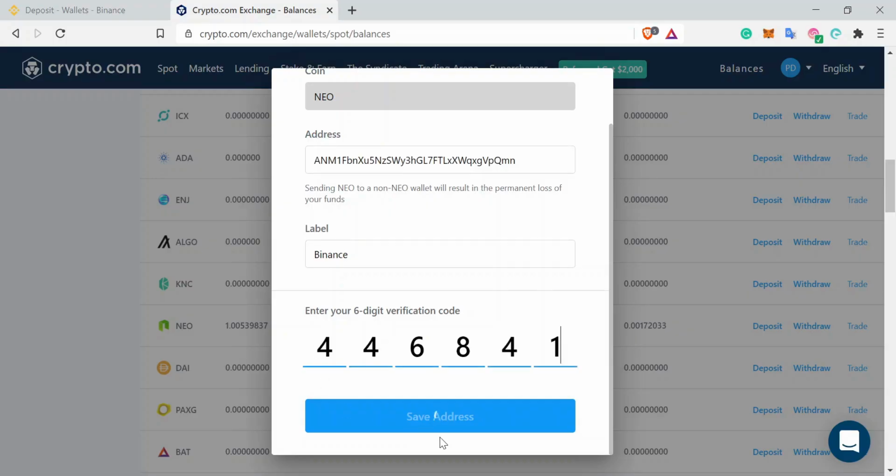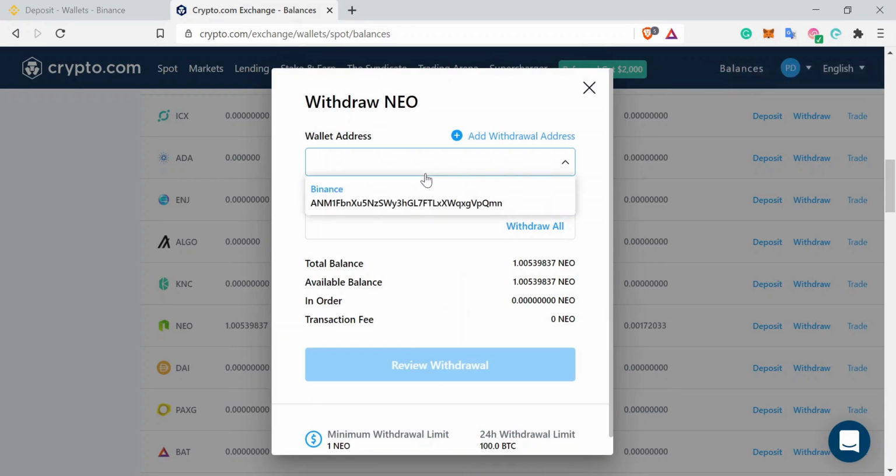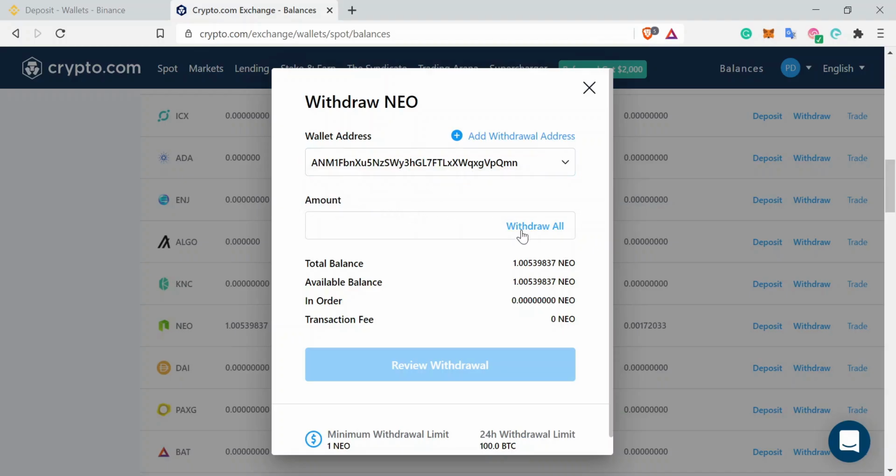There we go. Okay, so that's added my NEO address to my Crypto.com account. I'm then going to select that, and click withdraw all.